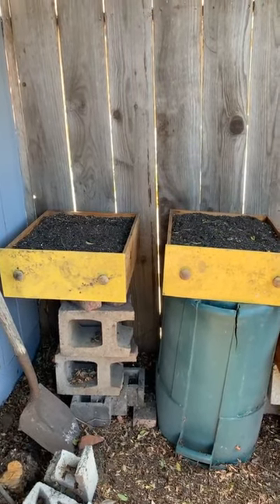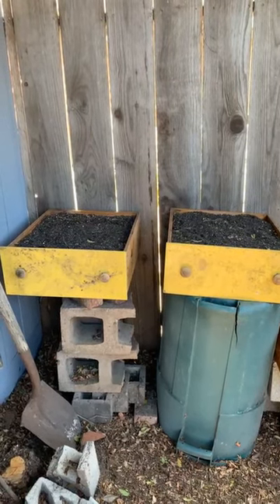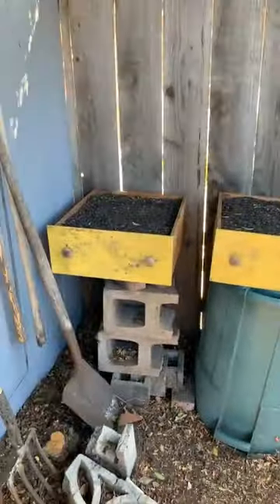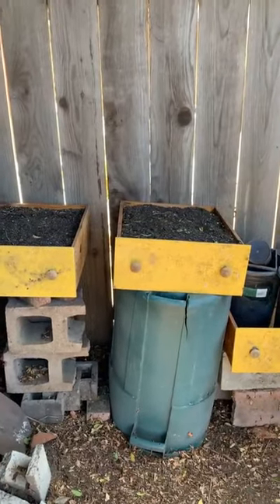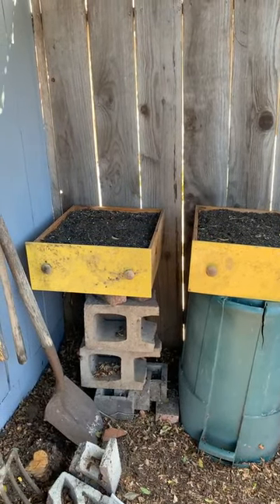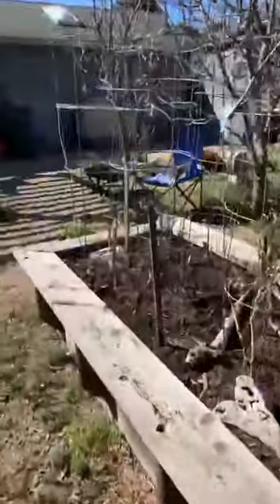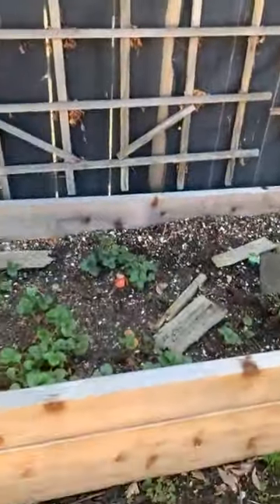There's a lot of worms in those compost drawers — when I turned those piles there was a zillion and a half worms in there. What's going to go in the two new drawers: one will have radishes and another will be baby carrots. That'll be nice — I'll be able to work on it at my height instead of bending over. I've got a couple more drawers waiting on soil. Around the corner, we have strawberries — a few still in there — with netting so they don't grow into the neighbor's yard.